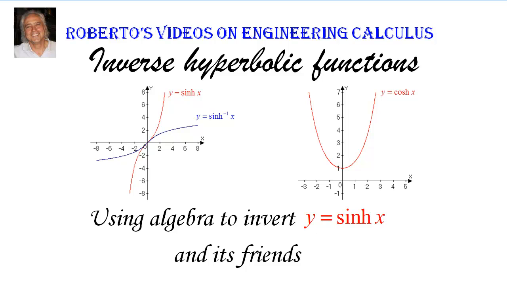Therefore, the first thing we need to do is restrict its domain. We're going to restrict the domain to the simplest case, namely to positive values of X. So this is the restricted domain version of cosh X — now it is invertible. Again, we're going to use the property of graphs to draw what the inverse of cosh X should look like. So now we have arrived at the conclusion that sinh has an inverse, and cosh has an inverse as long as we restrict the domain to positive values only.